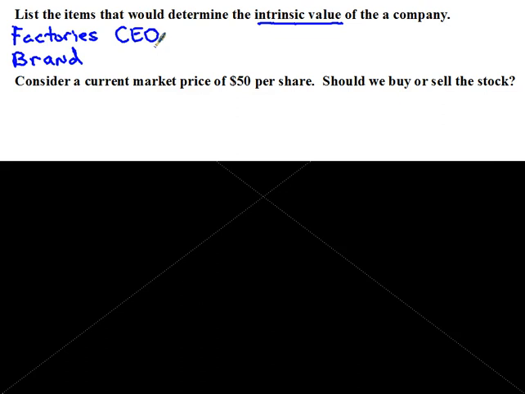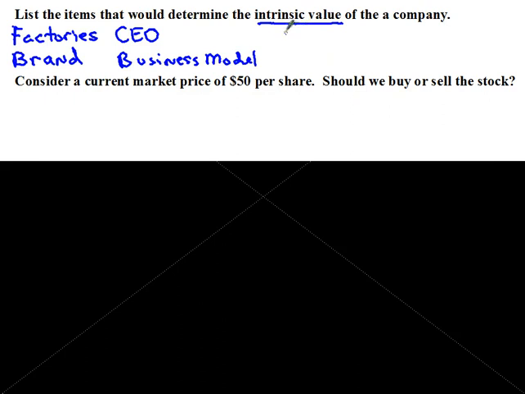Things like this. We might take into account the business model of the company. What's their goal? Are they trying to sell luxury items, where they're selling few units of the good at very high prices, or are they trying to sell to a large number of people? Is it a mass product that they're selling at a low price to many, many people?